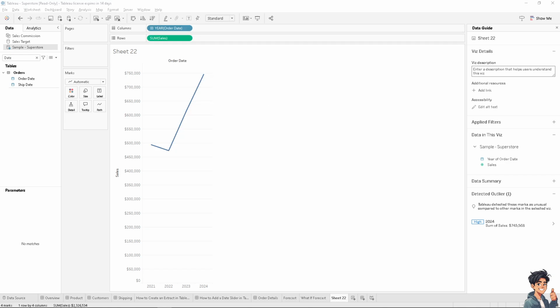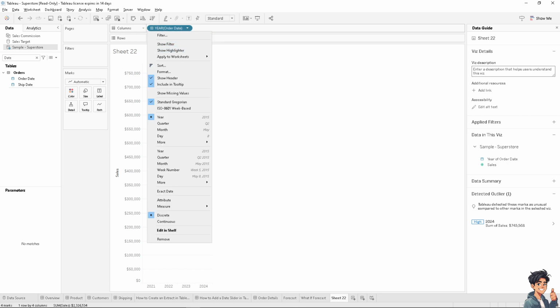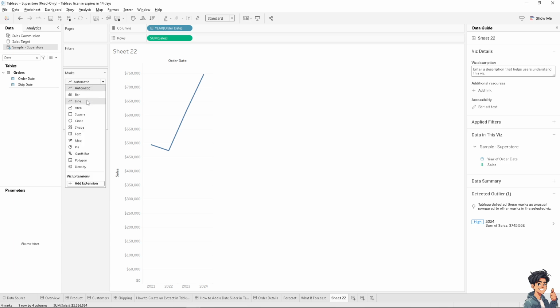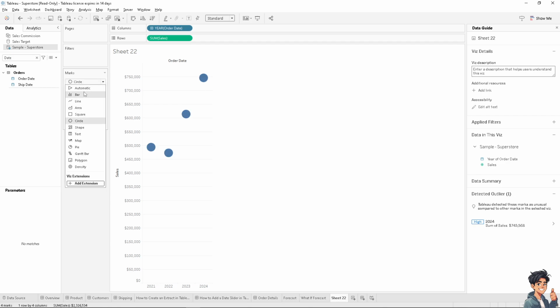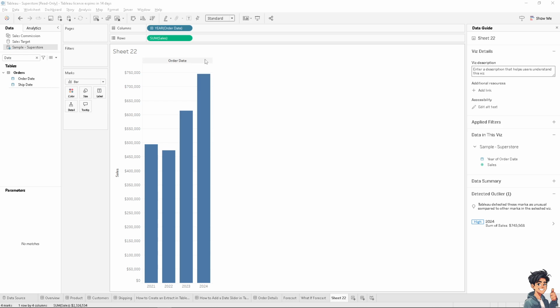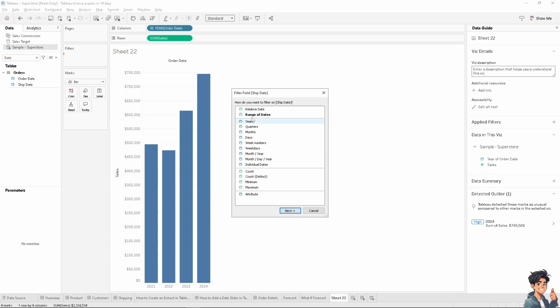All right. After that, now you can choose to change this from columns, maybe go for the line or area, square. I don't know, maybe go for the bar for now. And then now after doing all of this, if you wanted to see the date slider, all I'm gonna do is go to the order date or ship date. I'm gonna drag this to the filters. All right, and you can choose the range of dates from years, quarters, month, days.